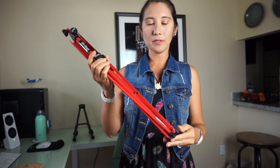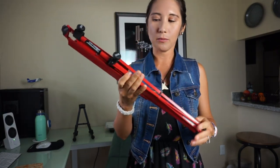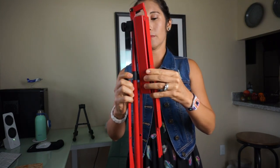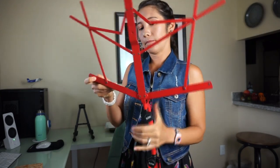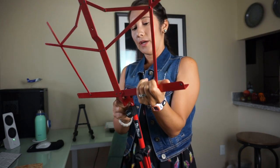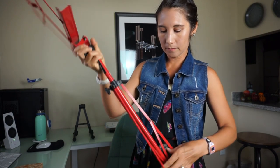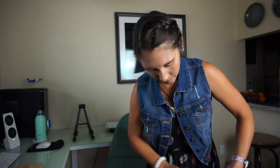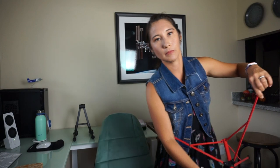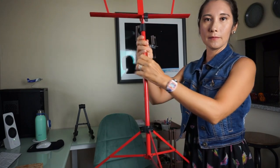This is another type of music stand that I take when I go to jams. I won't be holding anything heavy because it doesn't hold as much weight as the first one. I'll put it together quickly so you can see how easy it is. This is really good for when you have just a few sheets of paper, and it can be adjusted for different heights. Sometimes it's better to do it upside down and let gravity do the work.